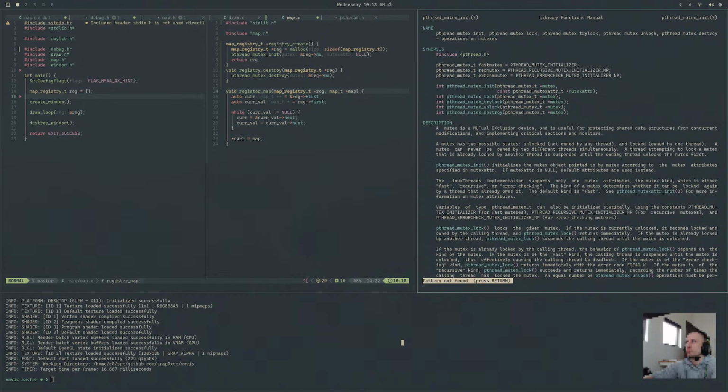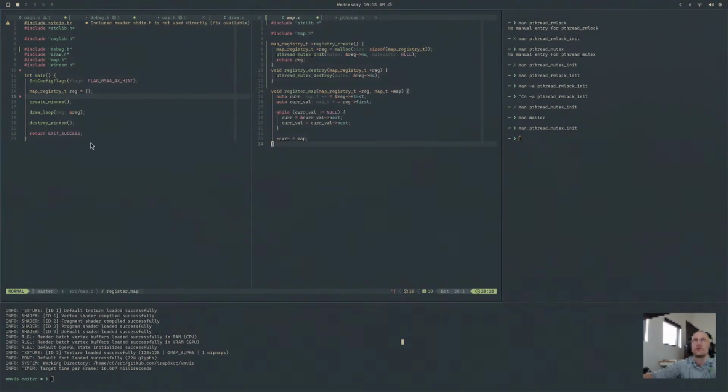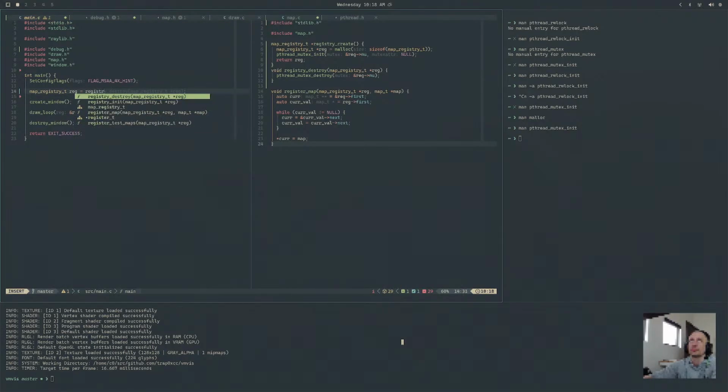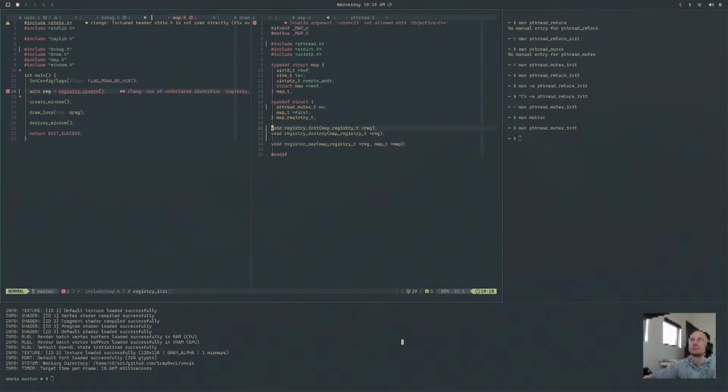So there is no destroy or create. All right. So here we're going to say registry create. And this will be an auto now. And we're going to have to save map.h if that's not already saved.